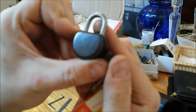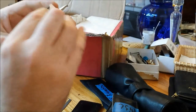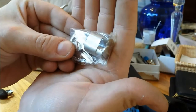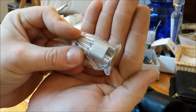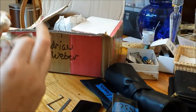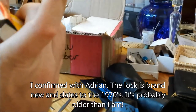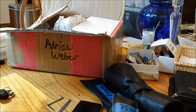Thank you, Adrian — danke! And then I believe this is a genuine Zeiss Econ telephone lock for a rotary dial telephone. If you don't know what that is, go look it up on Wikipedia — it's what you used to have to use before touch tone. This looks pristine — the tape is still sealed on it.